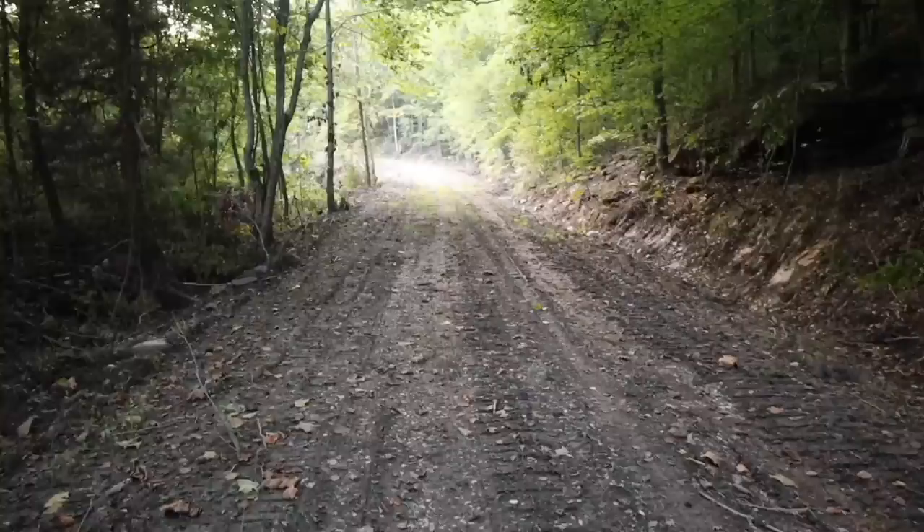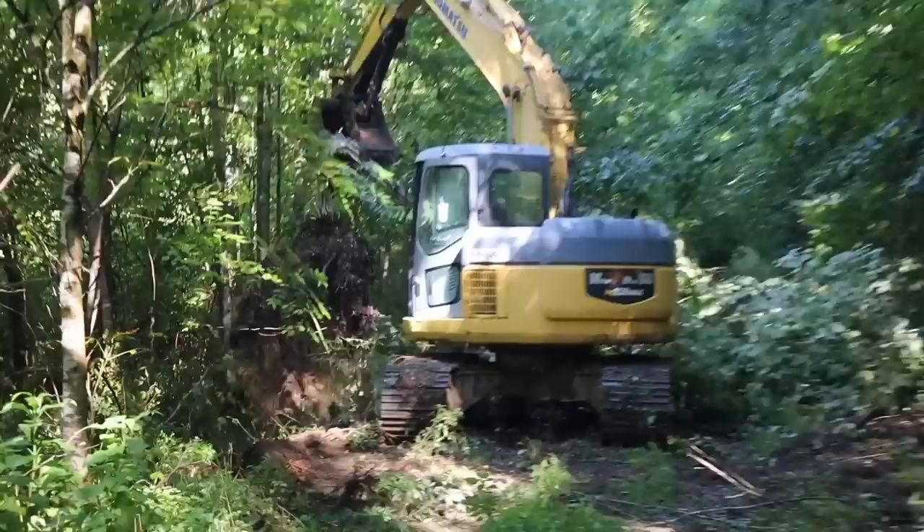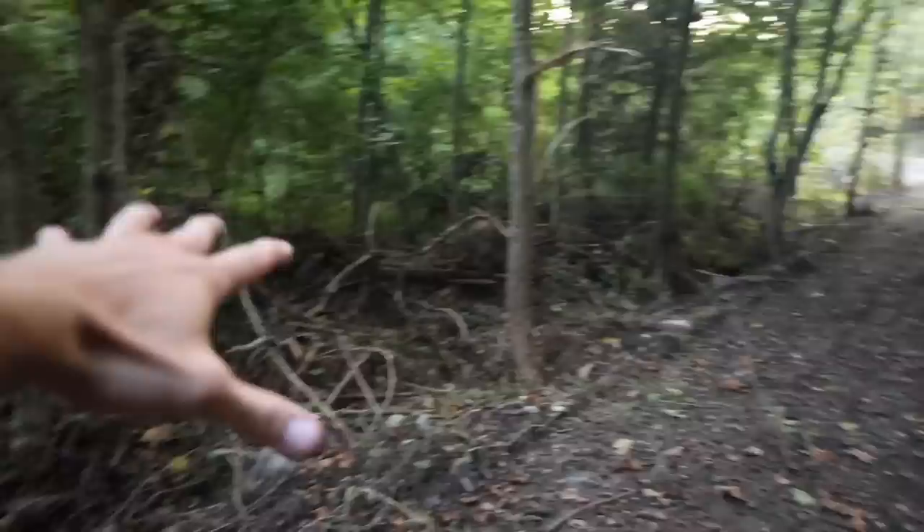We'll give you a little quick glance right here - this used to be a tiny little road with trees poking out all over. Now he's come through and cleared it out, worked on the ditch over there so we don't have any drainage problems. He's cleared all this out, so long story short this place is starting to look really good and we're starting to get a lot of access.